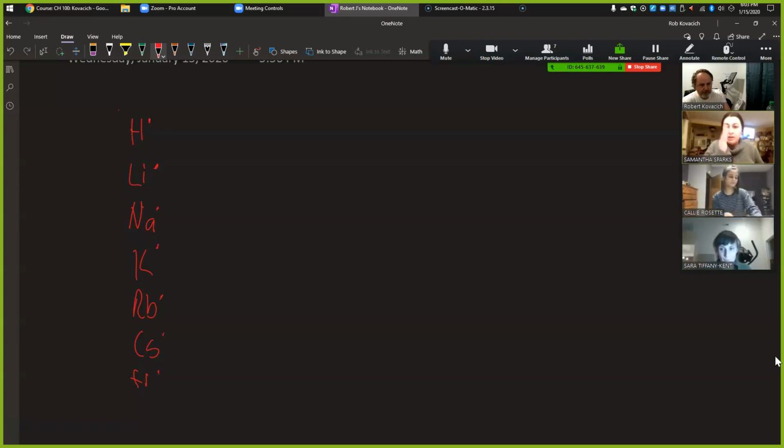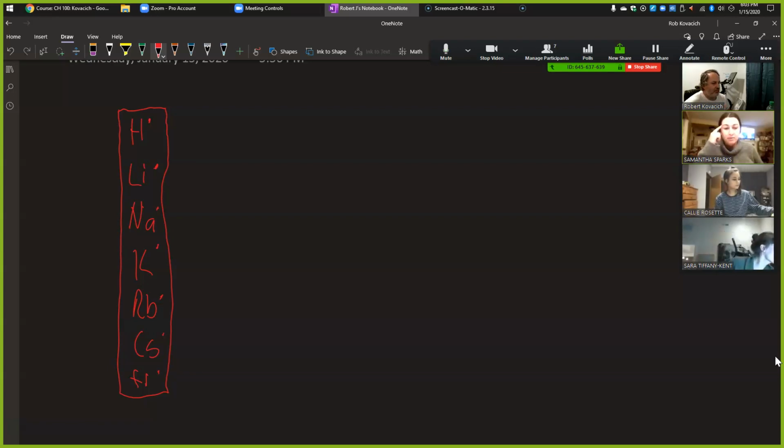Was it set up in groups of like reactivity, I guess? Can you tell me why all of these atoms in the first column react the same? Because of the amount of neutrons that are on them? Electrons? Sorry, yeah, electrons. They all have 1 electron on the outside that reacts chemically the same, so they do the same kinds of things. So if you put lithium into water, it will actually catch on fire. What do you think sodium will do when it goes into water?